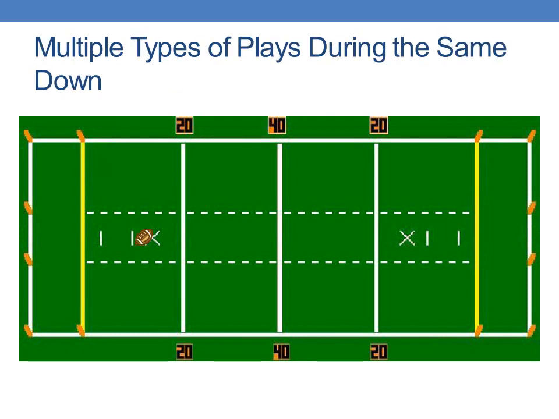As was demonstrated on the previous play, it is possible that there are multiple types of plays during the same down. For example, on this play, the quarterback's going to take the snap and then complete a pass to a receiver around the B27-yard line. So all the action that precedes that catch is going to be part of a loose ball play. But once the ball is caught, we've now begun a running play. In this case, A2 runs all the way down to the B3-yard line where he or she is deflagged. That segment of the play is going to be considered a running play. So it is possible that we could have both a loose ball play and a running play during the same down. That would be an example of a play of that nature.